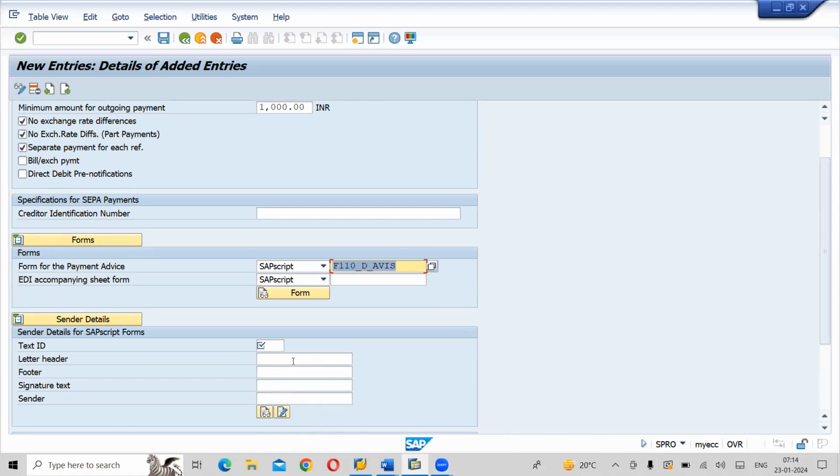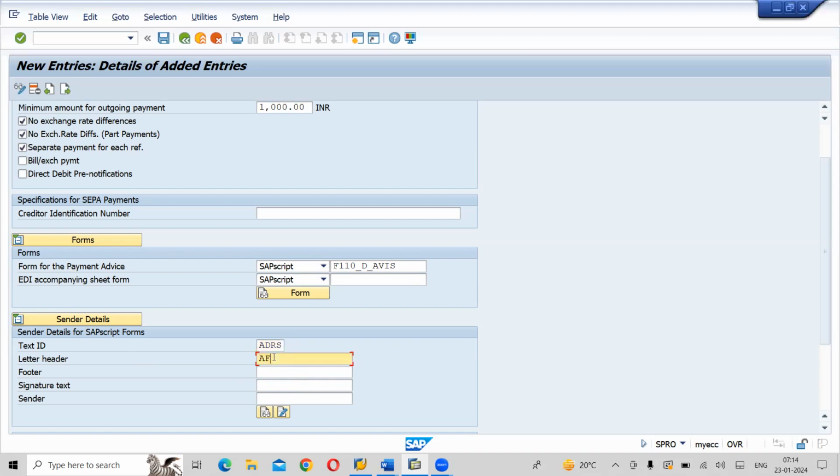Okay, go to text ID. Give it as an address. So for sender details, script format forms, you write it as ADRS. These are also standard. Next one: what do you want as the letter header, what has to be printed.